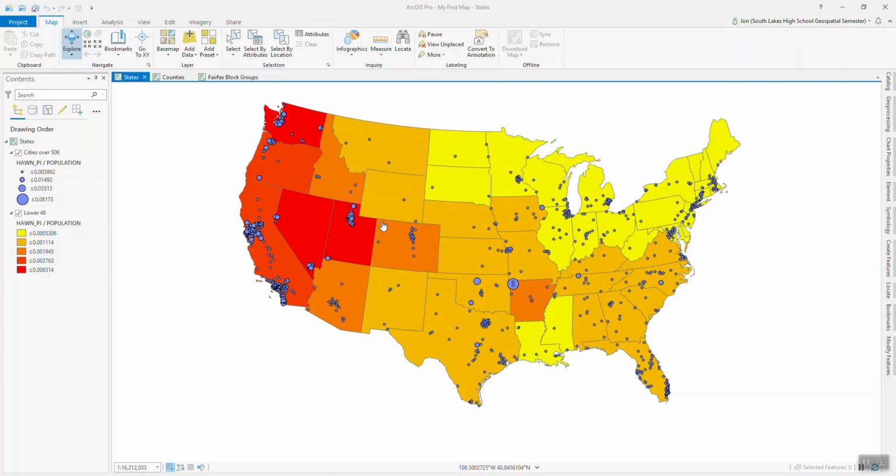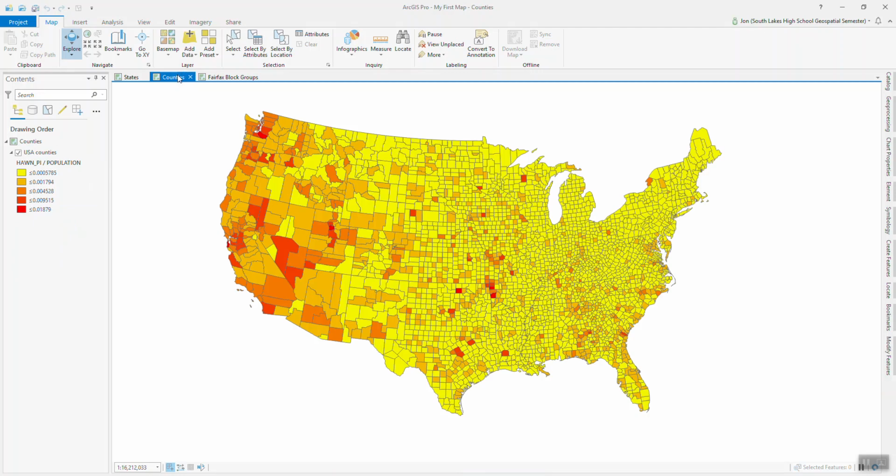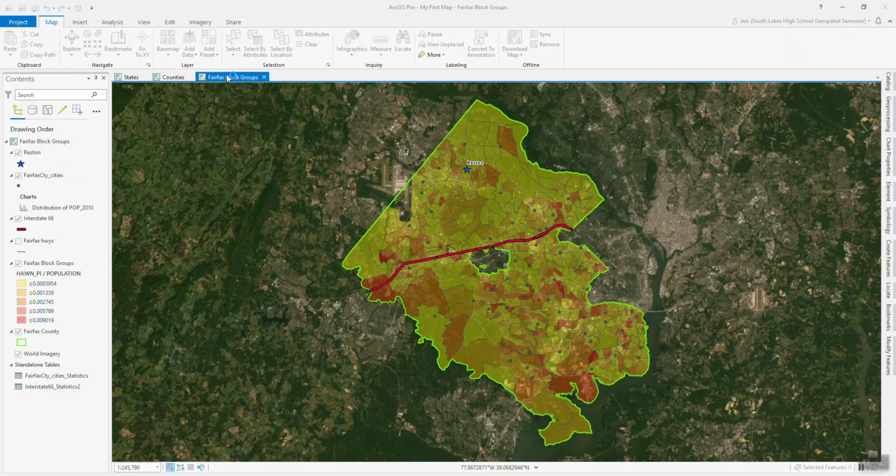And I've decided to simplify the layout. I had planned on doing three maps in one layout. It involves a lot more time and detailed and, I would say, tedious effort to make. So I'm going to have you make three maps. The first one being states, and then you're going to do the counties. The counties layout, I'm going to have you do on your own using the states map as your guide. So kind of like practice with help, and then do this on your own. And then lastly, we're going to do the Fairfax County census blocks as a layout by itself also.